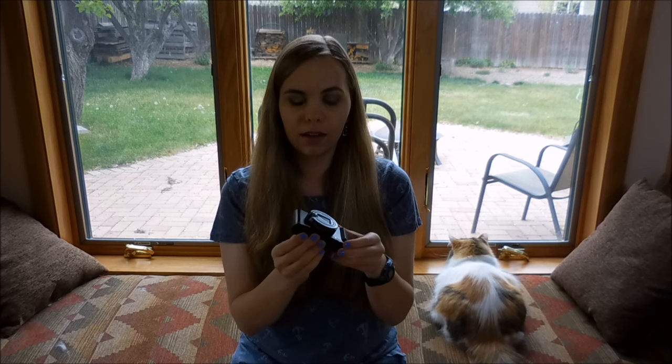This does retail for about $350, which is not too bad when you compare it with other cameras like the Canon G7X. I will also say that I really, really do like the grip that it has on here, because it means I can hold it like this with my thumb and I'm not going to drop it. I think I will keep this camera and use it for my future videos.